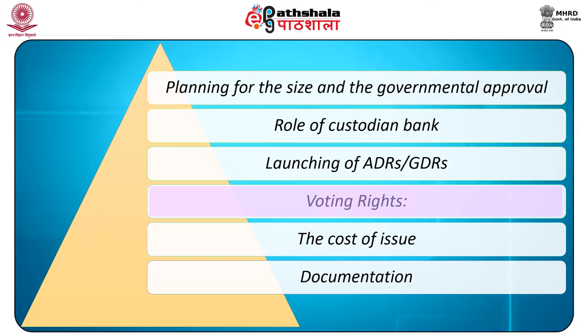Voting rights. The concept of voting right is also very crucial. Since GDR investors keep changing from time to time, they do not seem interested in the voting rights. But these cannot be denied to them. There are different procedures in this regard. One is that both the issuing company and the overseas depository enter into an agreement which influences the depository to vote either with the majority voters or according to the desires of the management. In another procedure, the depository votes in the same proportion as the rest of the shareholders do.